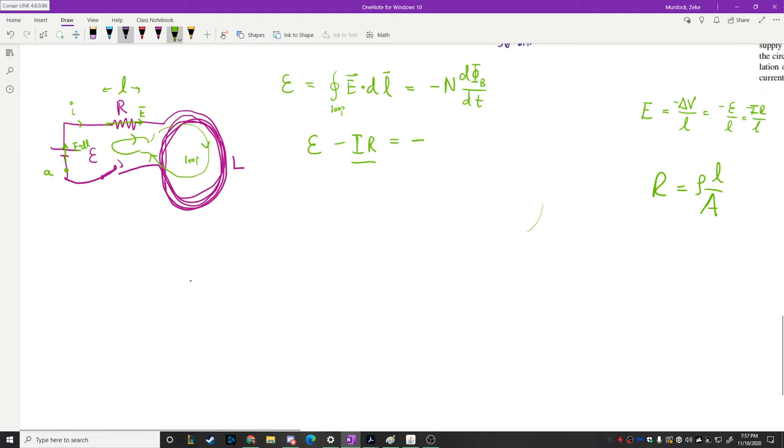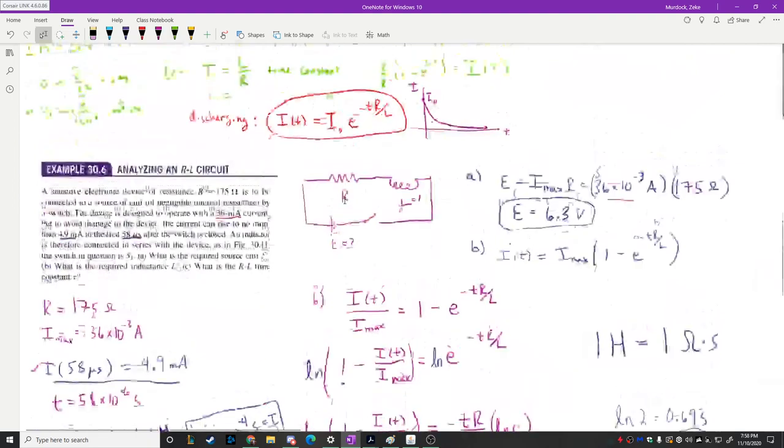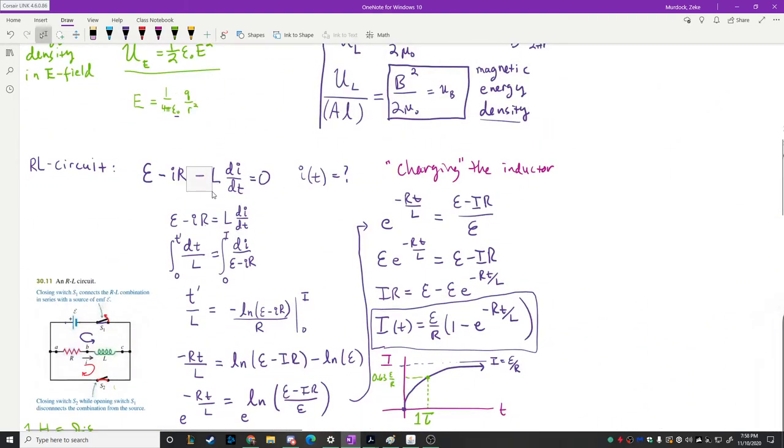So then in reality, we should probably have another term, actually, on the left-hand side over here. And what that term would be something like minus I times little r or something, where this would be the resistance of the solenoid, right? Something like the resistance of the solenoid. But what if we say that the resistance of the solenoid is zero? Because after all, that's what we did in the previous problem, right? We didn't include another term right here, right? We just said E minus IR and then minus L dI dt, right? We didn't include that term.